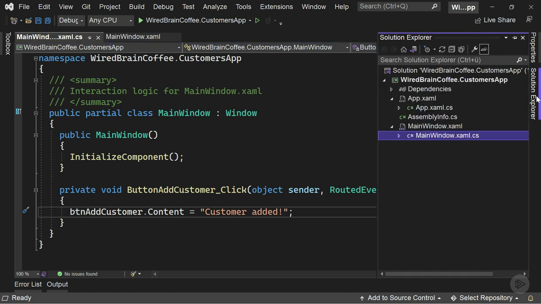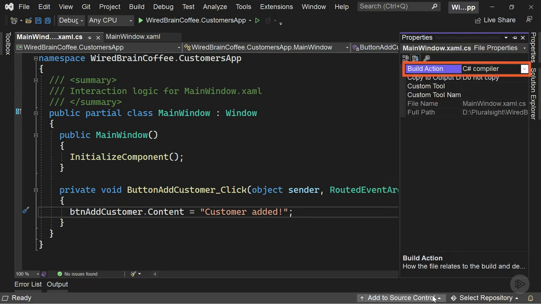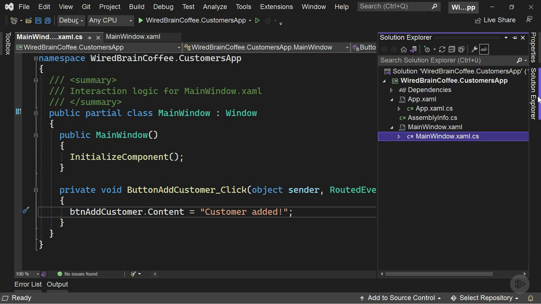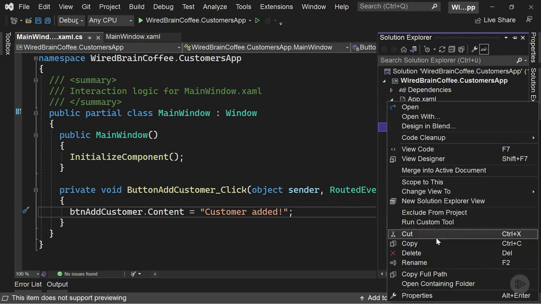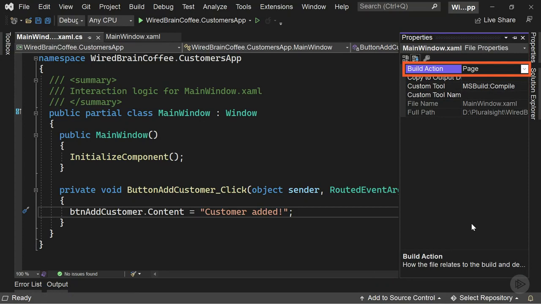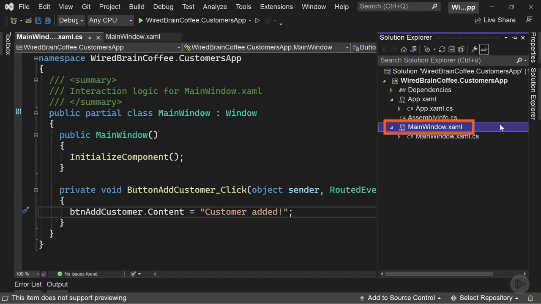So when you go to the Solution Explorer and look at the properties of this C# file, you can see the build action here is C# compiler. The C# compiler processes that C# file. When you look at the properties of the XAML file, you can see the build action is Page. This means that behind the scenes, a XAML processor is processing the XAML document when you build the project, even when you just type code in Visual Studio. So, from that XAML document, C# code is generated in addition.